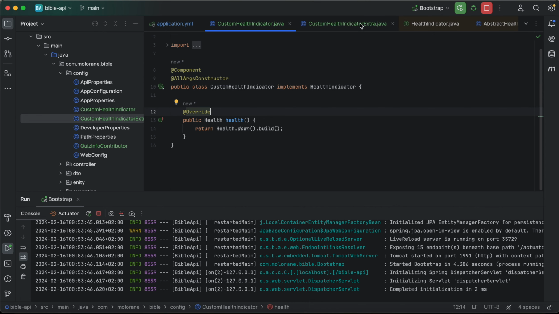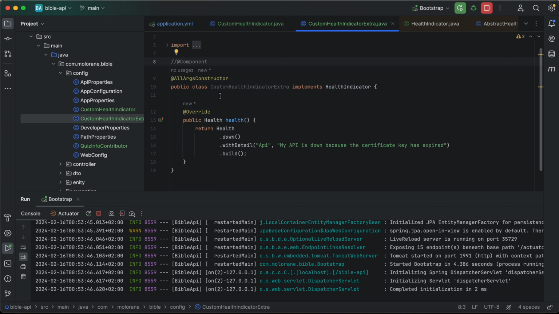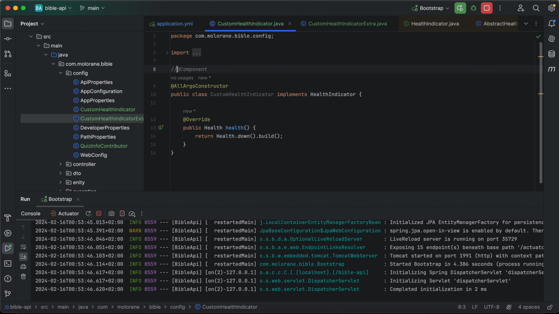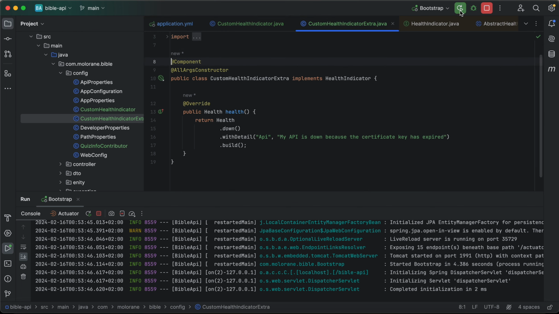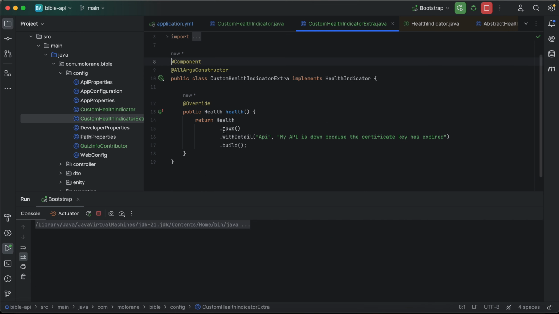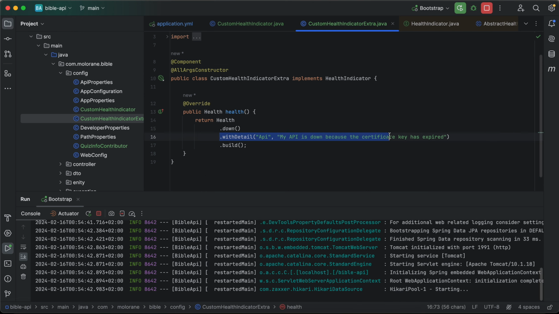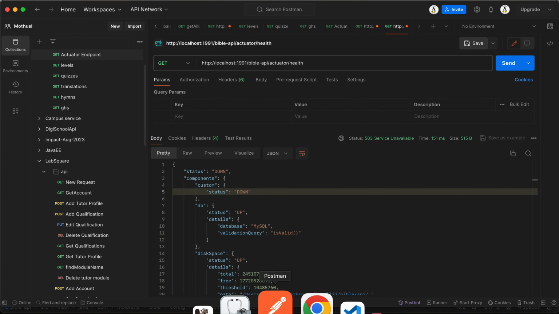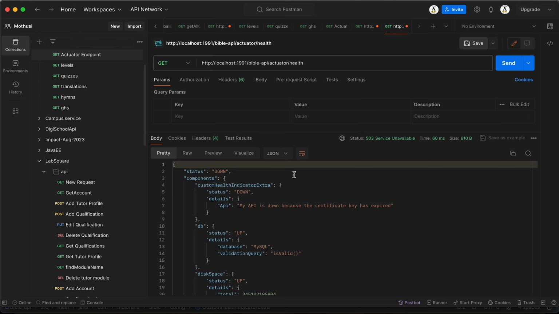You might want to furnish this status with some more information to tell what is wrong. So that's why I now have a new implementation here. I'm just going to comment out this one quickly. We see here we are providing some details. So let's run the code again. Now we see status is down.